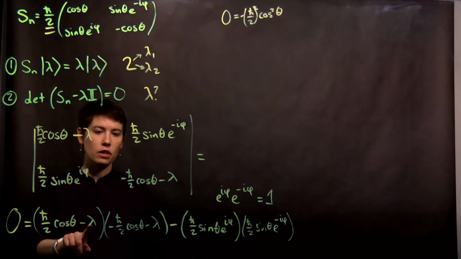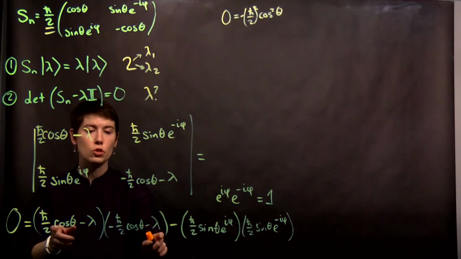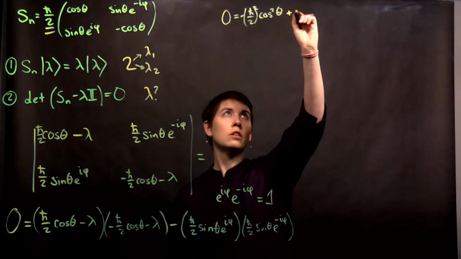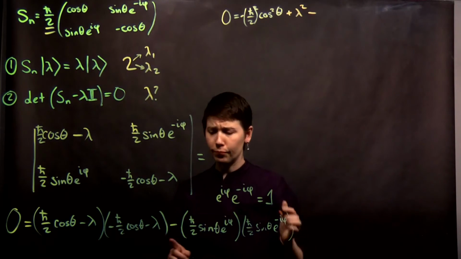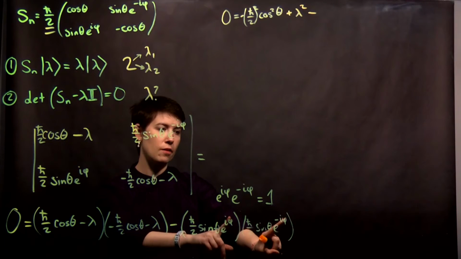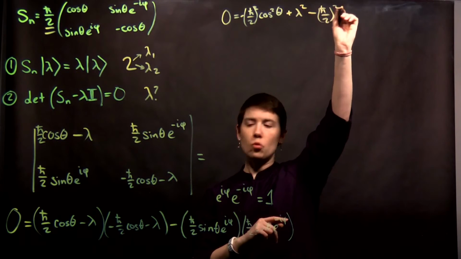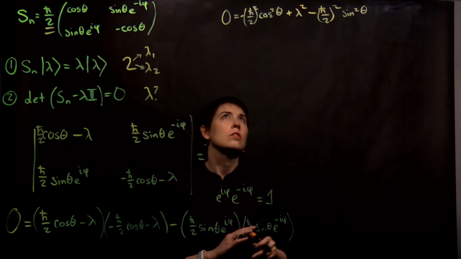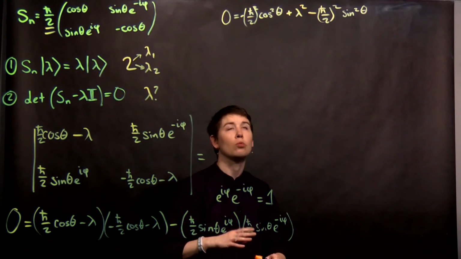And then I have these cross terms. Now notice, negative lambda times negative h bar over 2 plus negative lambda h bar over 2, the cross terms here cancel. And then I'm left with positive lambda squared. And then now I have this minus, and these terms equal 1. So I'm not going to have to worry about this. I'm left with minus h bar over 2 squared sine squared theta. Does that look right? Okay. So now we're going to keep simplifying.